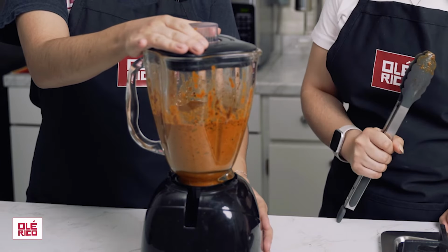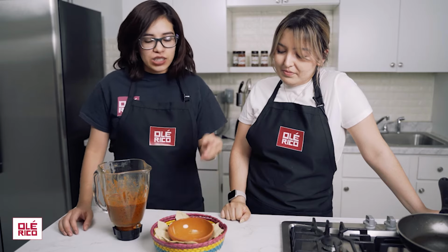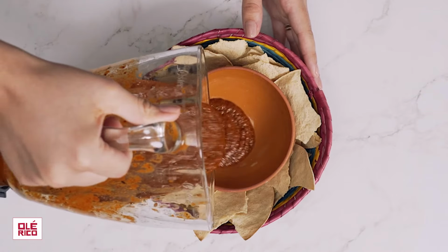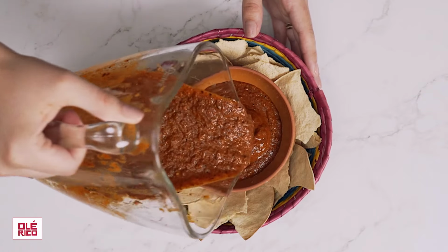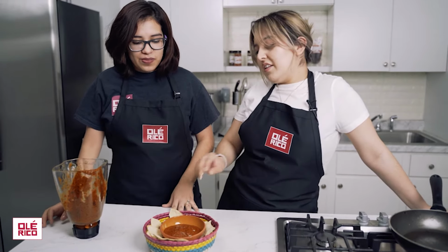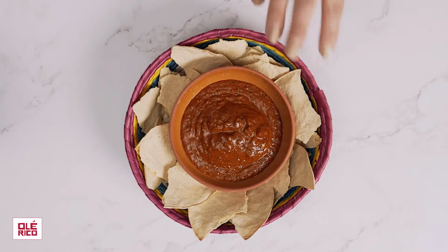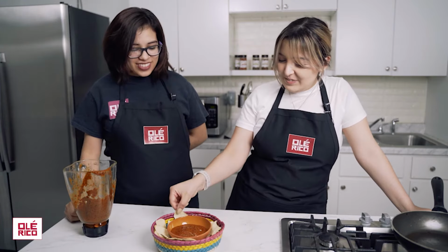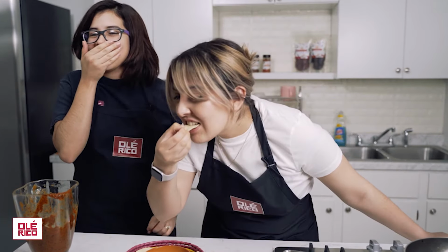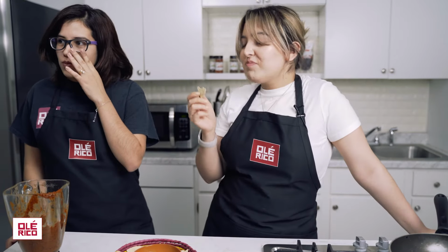There you go. We decided to break up some baked tortillas. Let's go ahead and give it a try. As you can see, the consistency is very thick, which is the desired consistency. And that's it. Let's go ahead and try our salsa. All right. Really good. Does it taste like the uncle's? No.